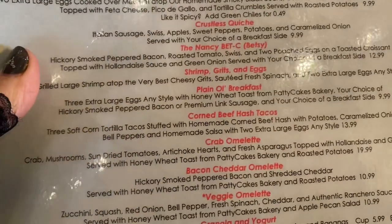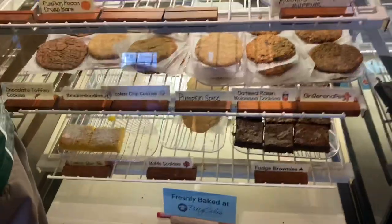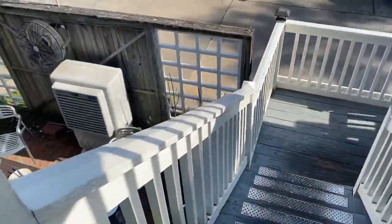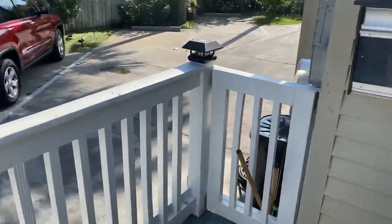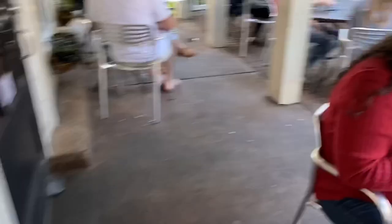We're gonna get the corned beef hash tacos, some cheesy grits, and a mango nectar mimosa. They also have a bakery treat — baked potty cakes across the street. By the way, they also have an upstairs. Never knew this was here. There's upstairs dining, downstairs outside dining, and also an indoor room upstairs. They had the air conditioning on and it was too cold.